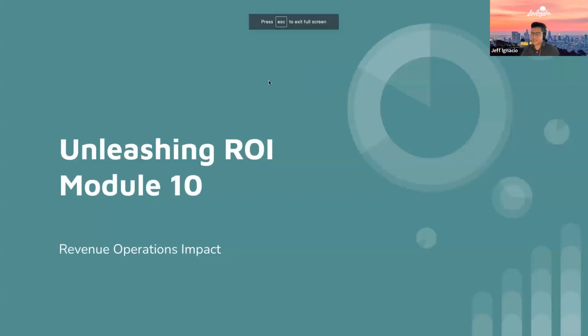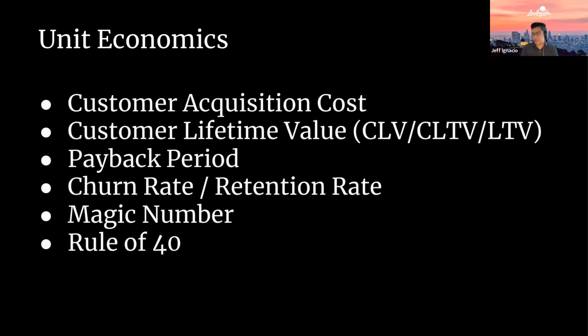Let's talk about something where my head won't hurt. This is going to be an easy topic for lecture 10. We're going to go through a lot of the work that we're going to do during annual planning to support our CFO and our CRO. Afterwards I'll go over the hiring landscape, compensation for RevOps roles, and then end with putting it all together. If we don't get through everything, we can blend into a special session in the office hours. But let's go over a couple of key metrics: customer acquisition cost, customer lifetime value, payback period, the churn rate and retention rate, magic number, and rule of 40.